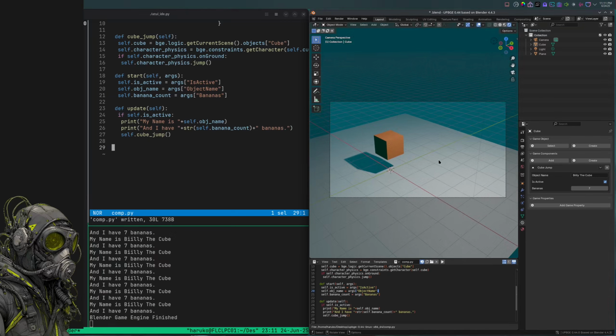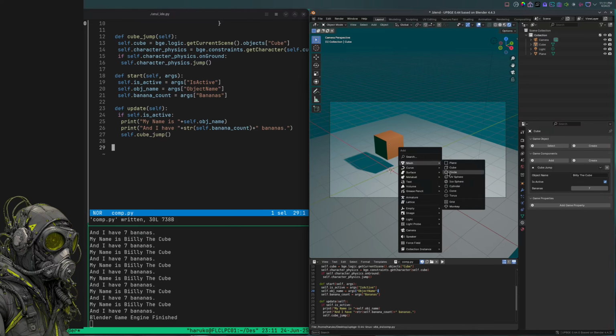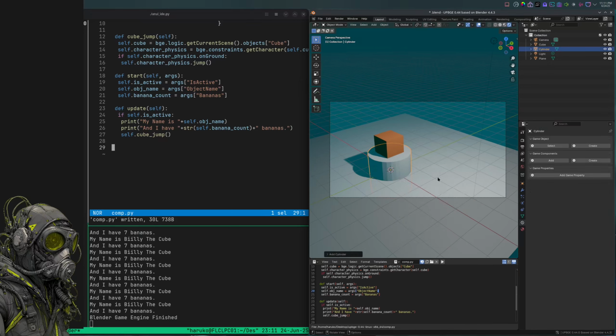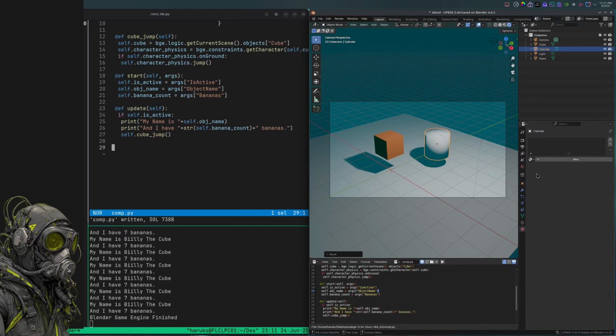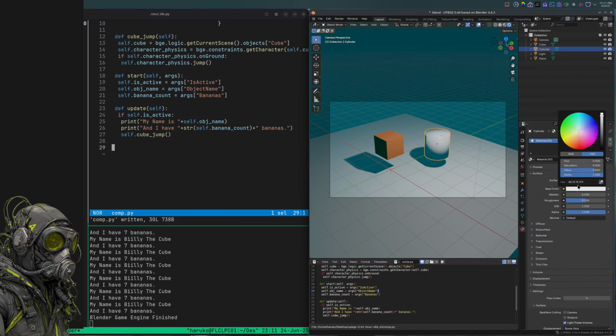But now check this out. Let's go ahead and add a cylinder. Shrink it down. Let's smooth it out. And let's make it purple.